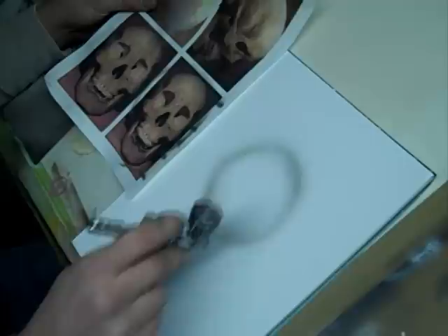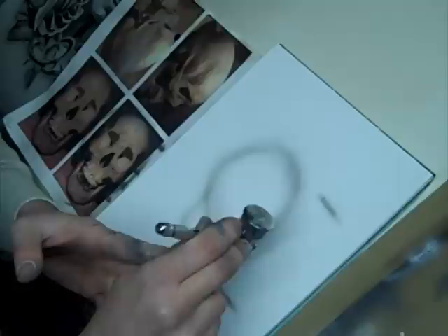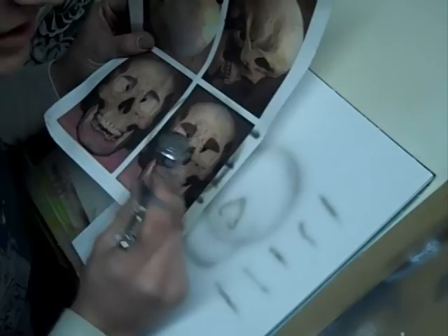There's my circle here. Now if you're buying a stencil to do the drawing for you, still remember there's a circle there. Now halfway — here are my hashes, there's halfway, and those are four parts. We know that our nose is in the middle of it all. Now just because we're using an actual skull for reference — which I highly recommend — use actual skulls. Don't use somebody else's custom skull because then you're going to interpret it a little funky, and then you're going to get completely lost in it. So remember what a real skull looks like before you go changing it around. That's a big thing.